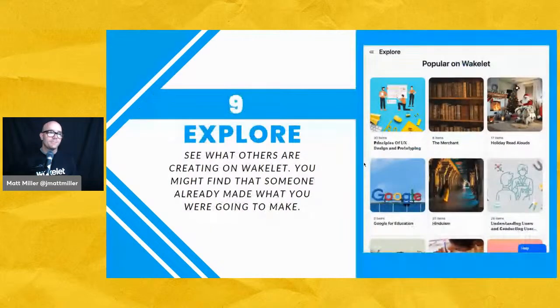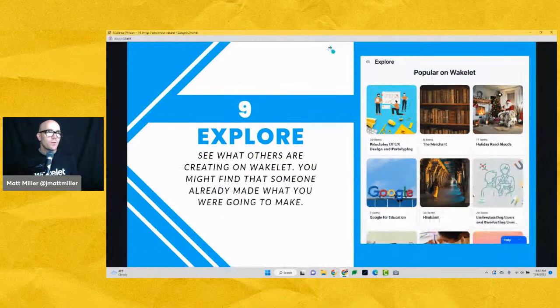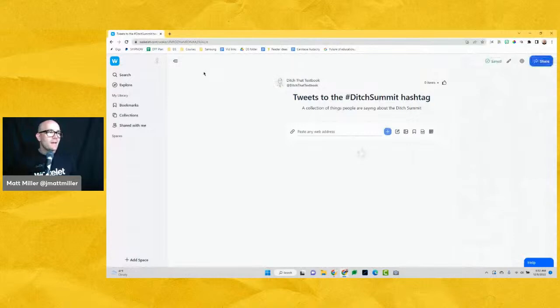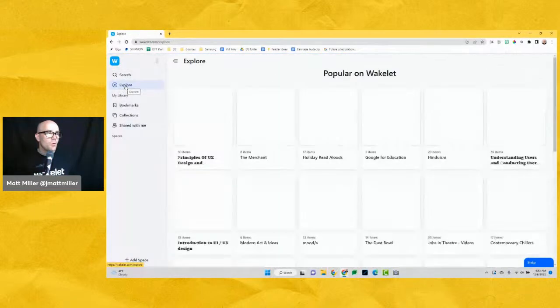So I like that. Let's talk about the Explore section of Wakelet. This is like a gold mine, okay? See, inside of your Wakelet account, usually like what we saw on the screen earlier, I was showing you, in fact, let's see, I'm going to probably wrestle with my slides again here, but let's see if we can make this happen. See, right here, we were making a new collection, right? That's under collections. What about this Explore tab?